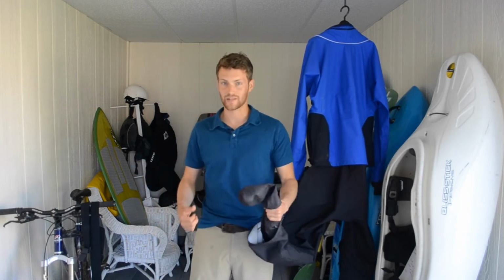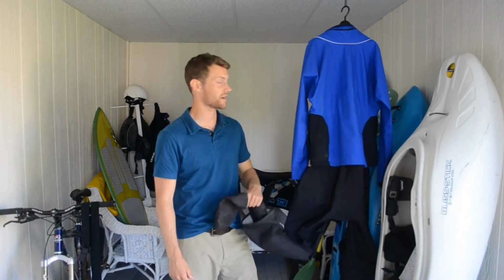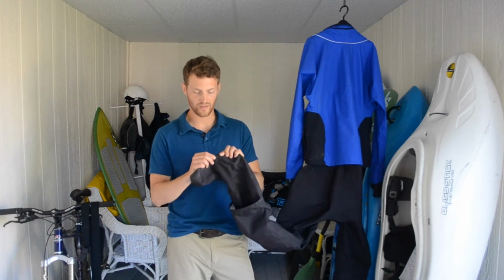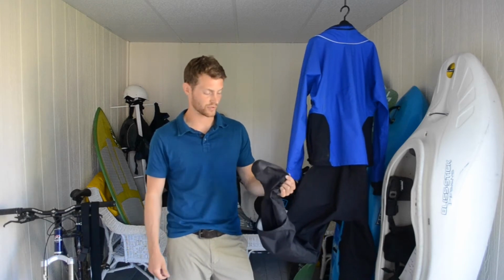I love with the strapless having bare feet, but if it's cold enough that I'm wearing a dry suit, it's cold enough that I'll have to put my neoprene booties on anyway. So I like having these. It's just thin material, so I always throw a pair of neoprene booties over.